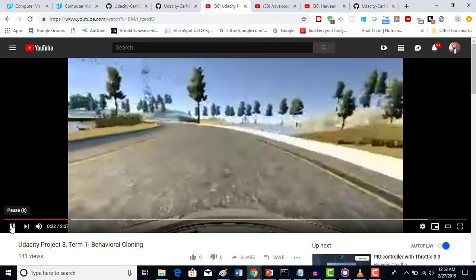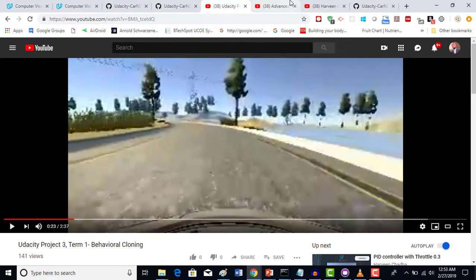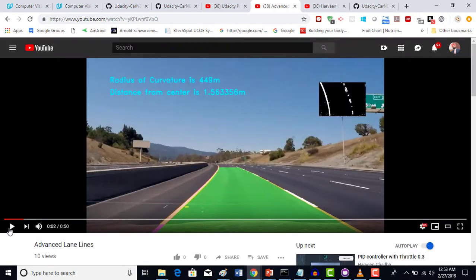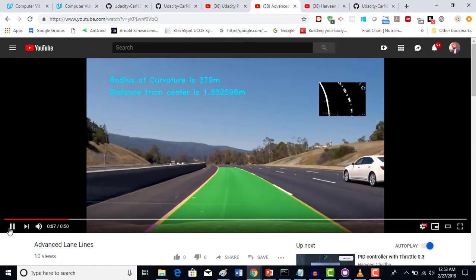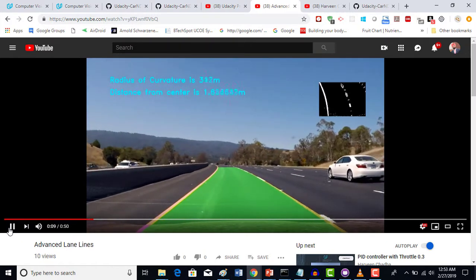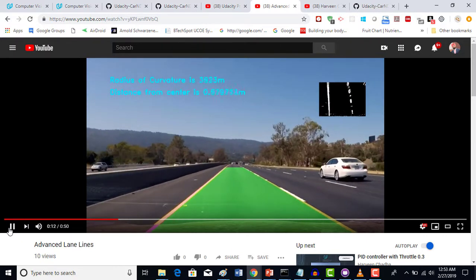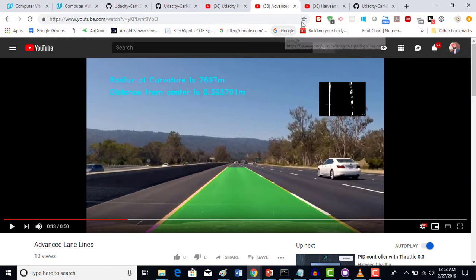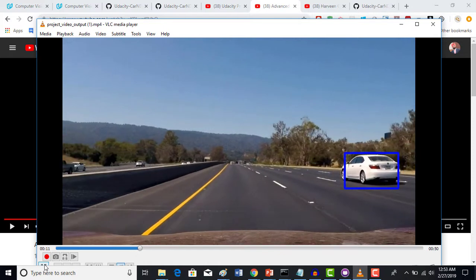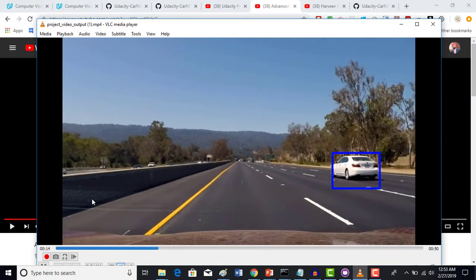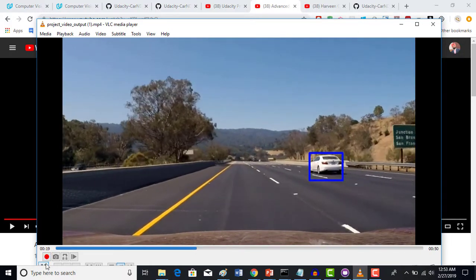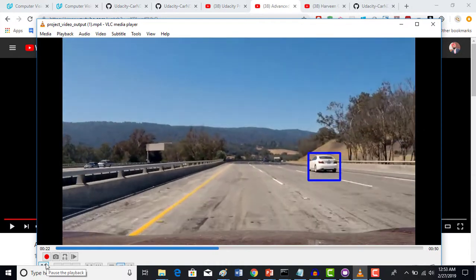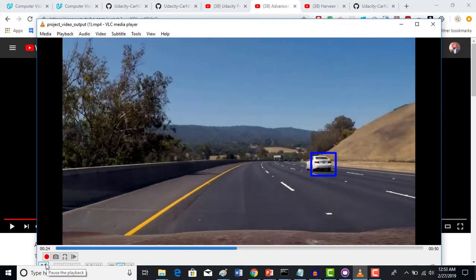In the fourth project, we will turn back again to OpenCV and we'll see advanced color spaces and techniques for finding lane lines on curved roads and a more robust pipeline to find the lane lines. And in the fifth and final project, we will create the most interesting project in term 1, the object detection and tracking project. In the final project, you will be using classical machine learning and a sliding window approach to develop a detection and tracking pipeline. So this was all about the 5 projects we are going to do in term 1.